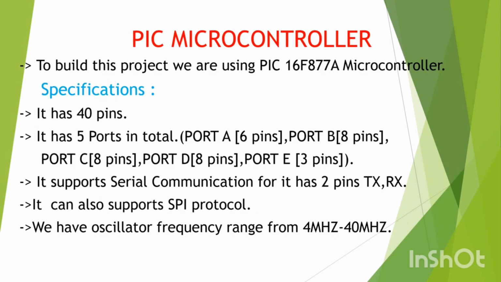Let's see what is meant by PIC microcontroller. To build this project, we are using the PIC 16F877A microcontroller. The specifications of this microcontroller: it is a 40 pin device. It has 5 ports in total: port A, port B, port C, port D, and port E. Port A contains 6 pins, port B contains 8 pins, port C contains 8 pins, port D contains 8 pins, and port E contains 3 pins.